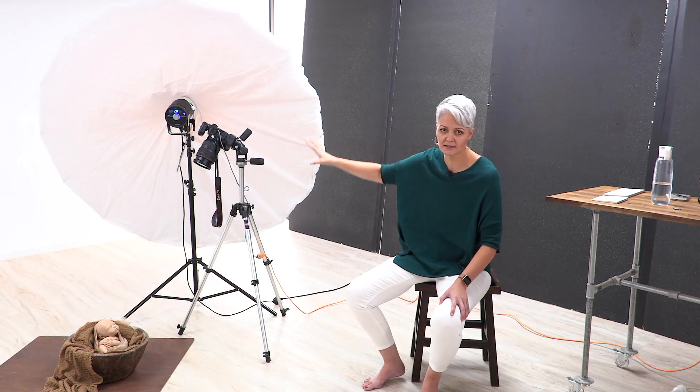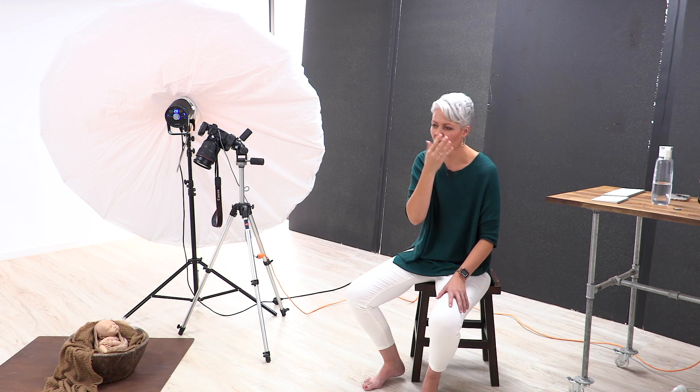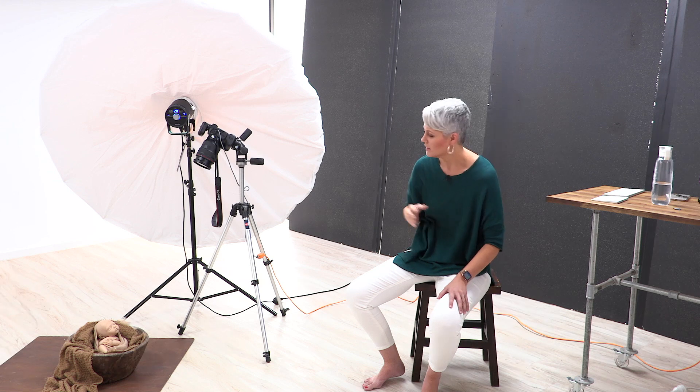Sometimes moving your lights in the studio isn't always easy, and if you're working with natural light, you can't move that window — so you pose towards the light source. Be careful not to turn that chin too far towards the light because then the light will come from underneath, hit underneath the baby's nostrils, and highlight areas you really don't want to draw attention to. When looking at getting that direction of light right, the easiest way is to look for the shadows. You want to create beautiful soft shadows that fall just below the nose. When you know what to look for, you will really improve the way you create beautiful soft light when lighting babies in props.